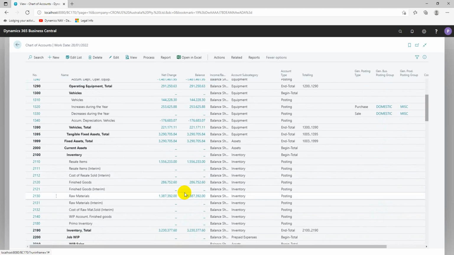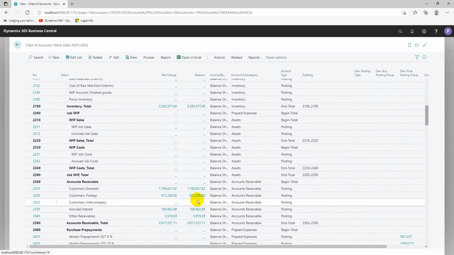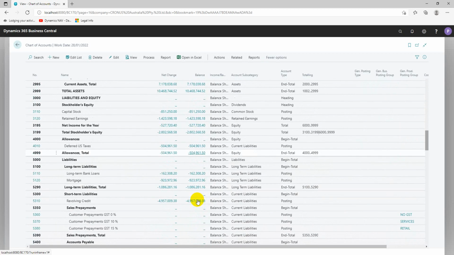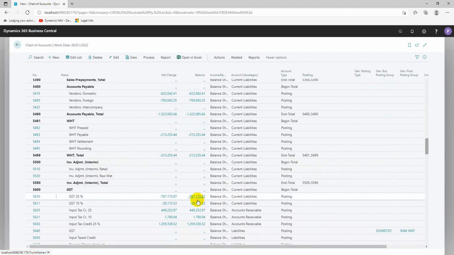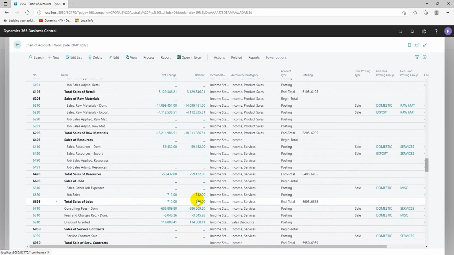So let's go to our income statement. Perfect. You see the job sales, $712. So that is the total job sales we have to date.